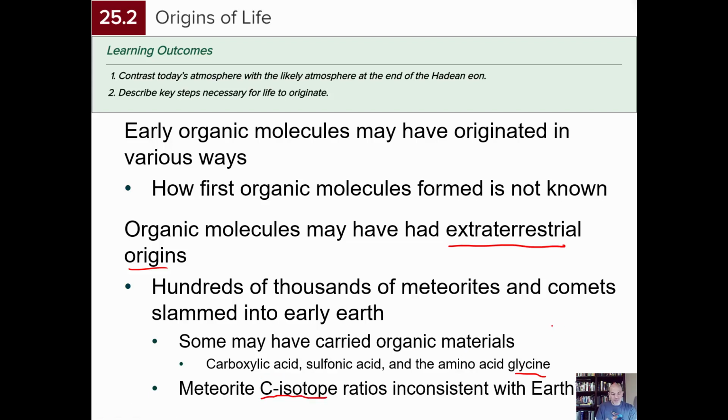You might recall from Biology 1 that there are different forms of the same element. There are so-called isotopes. For example, there's carbon-12, which is the most common form, carbon-13, and the radioactive carbon-14. This would have the greatest proportion, but there is a certain proportion of those within naturally occurring carbon here on Earth. It turns out when you look at the composition of meteorites, the carbon ratios are different, so that suggests that these carbon compounds form outside of the planet and not here on Earth.